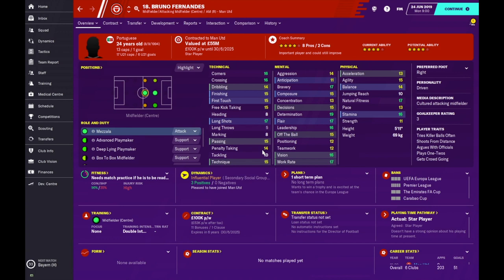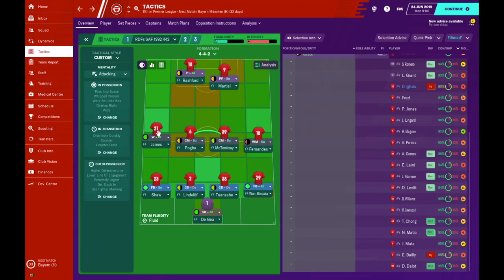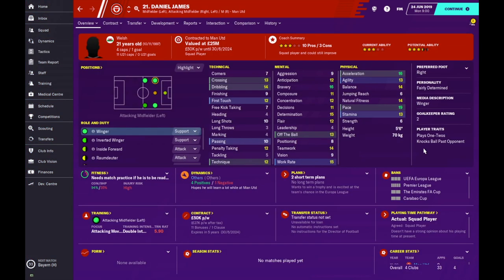He tries to kill a ball often. Perfect. He can shoot from distance and he plays one-twos, so he'll be dictating the tempo. Like I said, it should be a wide playmaker, and this is perfect. On the left hand side, we have David James, of course, probably the only natural winger in the side at the moment. And what makes it even better, he's Welsh, just like Ryan Giggs.